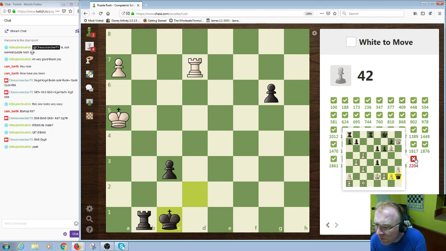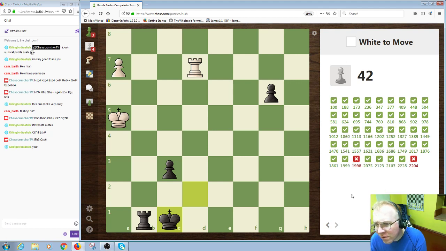Huh. It could be that we retreat the queen back. We could actually retreat the bishop back to f4 and then try to reroute the queen. No, that wouldn't work because the queen's there. We'll have to see why that was a different one for sure. Huh.